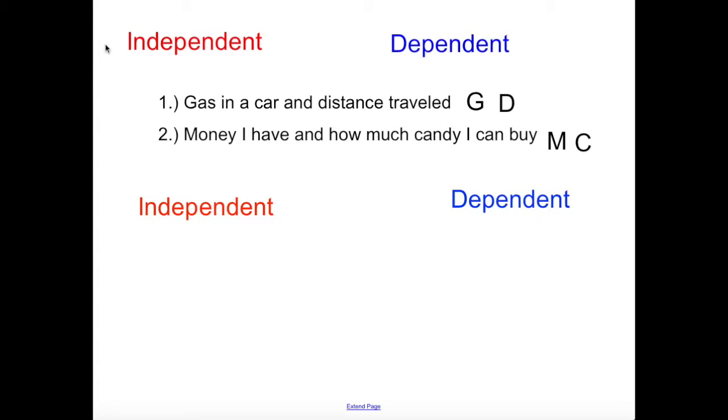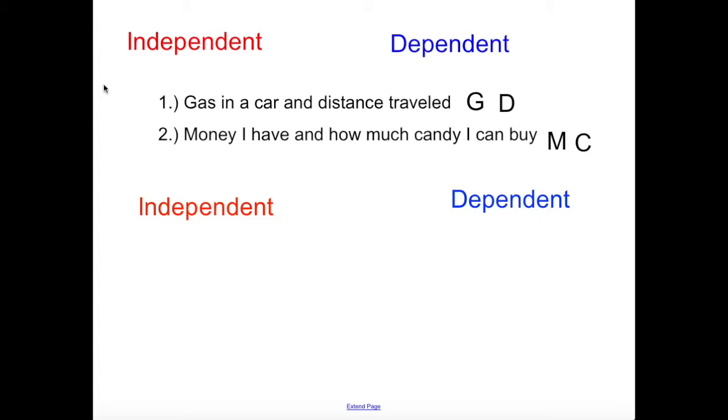Okay, so let's start out by discussing independent and dependent variables. The independent variable is usually a quantity that can change in your equation that affects other quantities, and no other quantities really affect our independent variable. Vice versa, the dependent variable is the variable that is usually directly affected by the independent variable. So let's look at a situation and dive in.